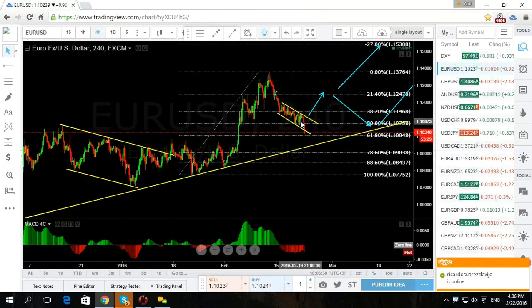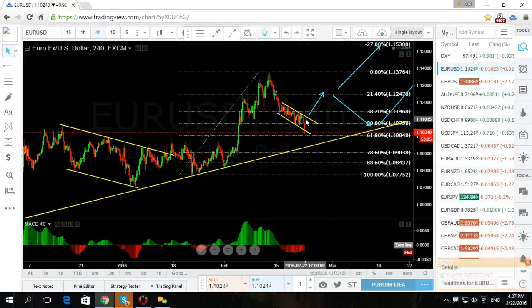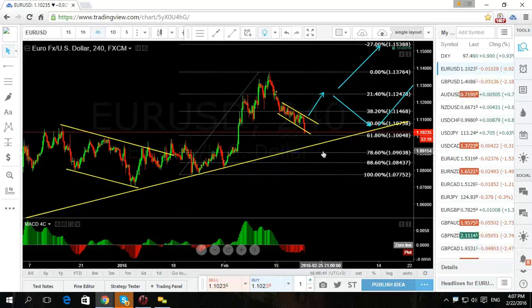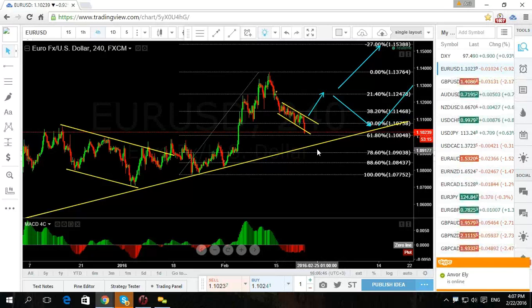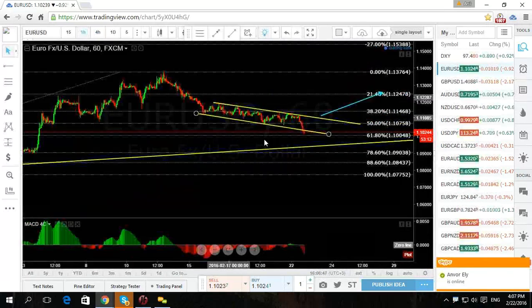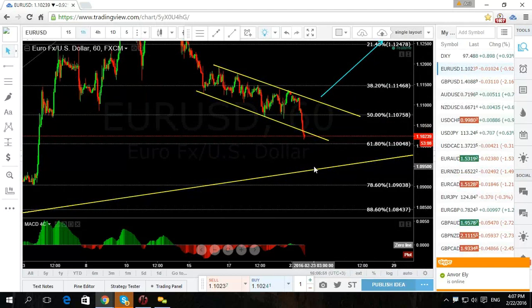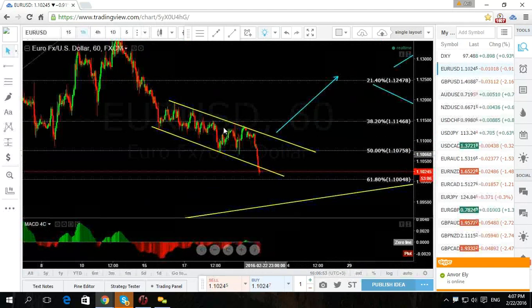All of you remember the euro, the previous euro never-ending ending diagonal that made me 42,000? It was a similar structure like this. And I said, we're looking for the upside only. The same thing I will say here. I'm looking for the upside only. We saw this. I told my traders, if you want to take the risk of selling it, it's a small trade. I'm not interested in it. I'm looking for them to break this structure.